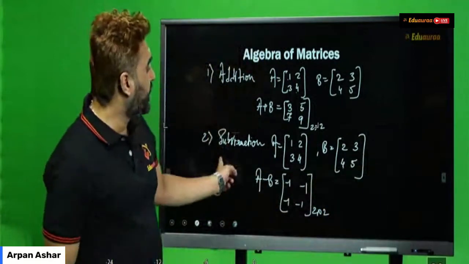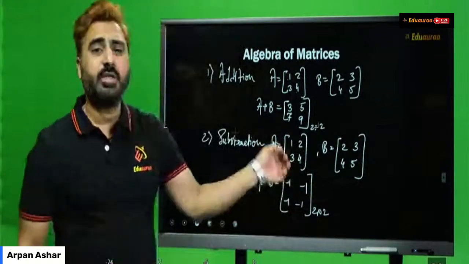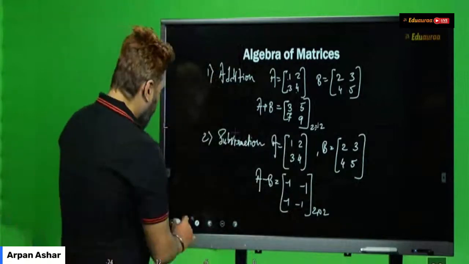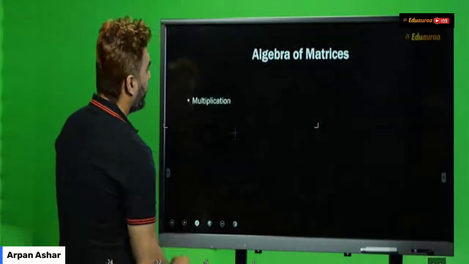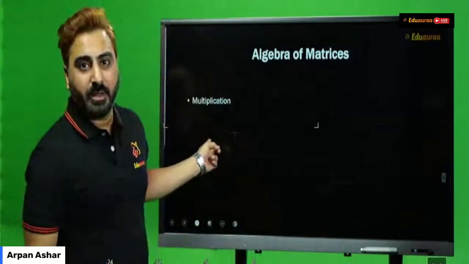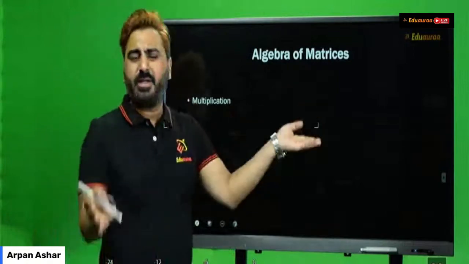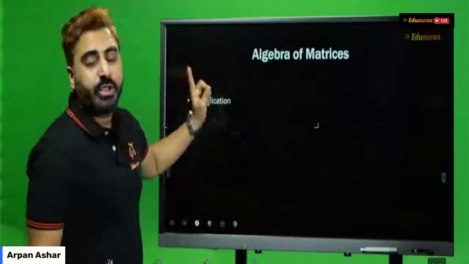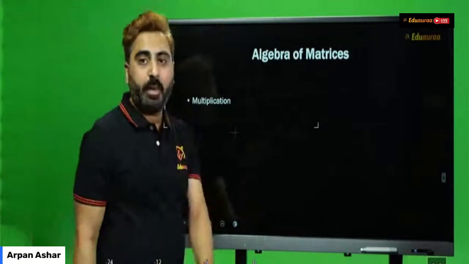So students, what is the condition for subtraction? Order should be same. How do we subtract? Subtract corresponding elements. That's it. So this is about your addition and subtraction. Now students, tell me one thing. Addition is done, subtraction is done, so multiplication also exists. Now, how do we multiply? Normal, there is matrix A, matrix B, multiply, finished? No. There is a condition. Most important part of matrices. If this becomes strong, it will be very useful later.